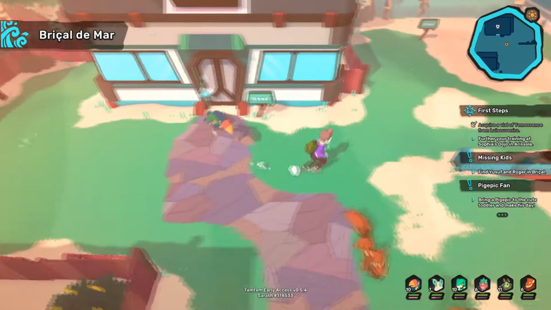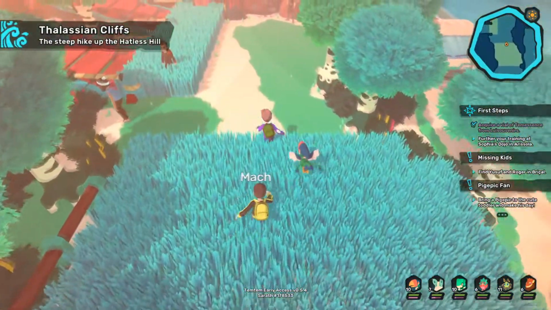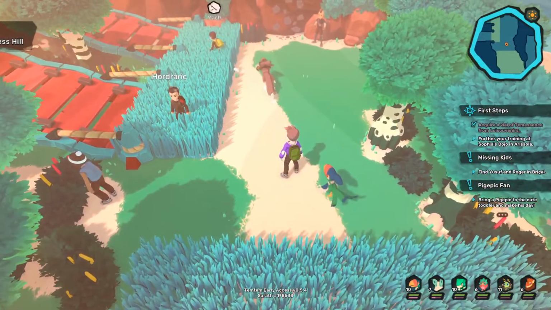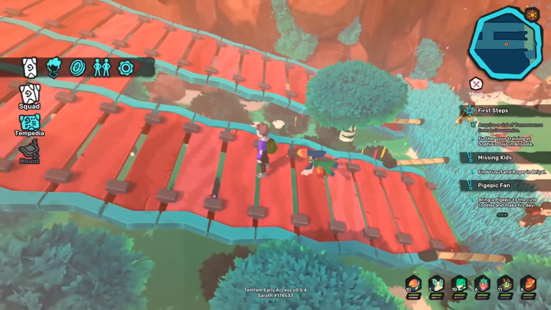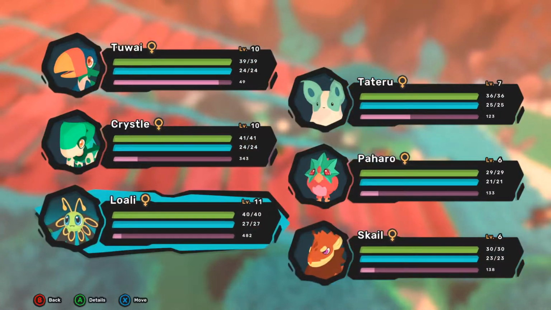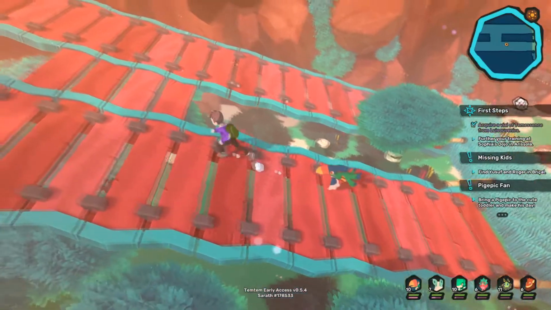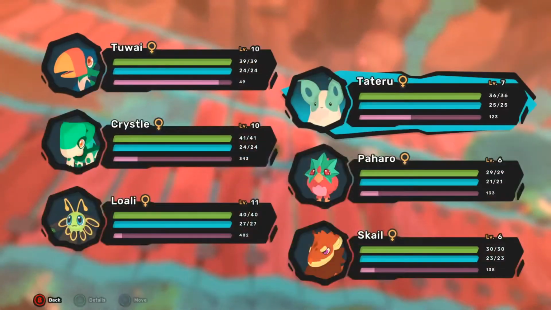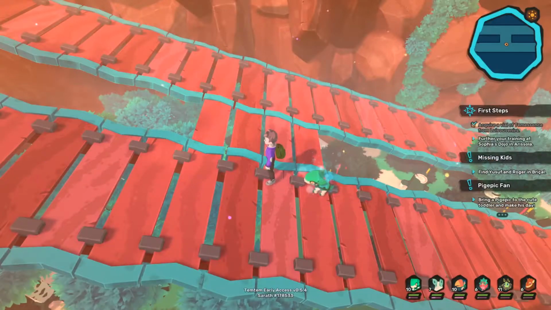Today we are going to finish exploring the Thalassian Cliffs, not the Thalasia Cliffs. Got my stuff mixed up there. So last time we did a couple of things. We caught a few new Temtem. We called Scale and Lawali evolved. So we got that going for us. I also think I want to put my starter crystal back in the front.